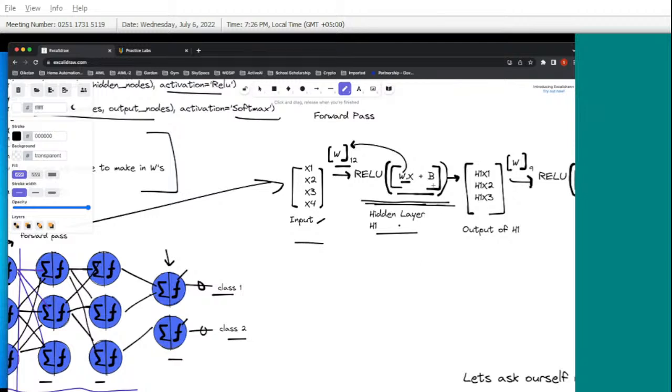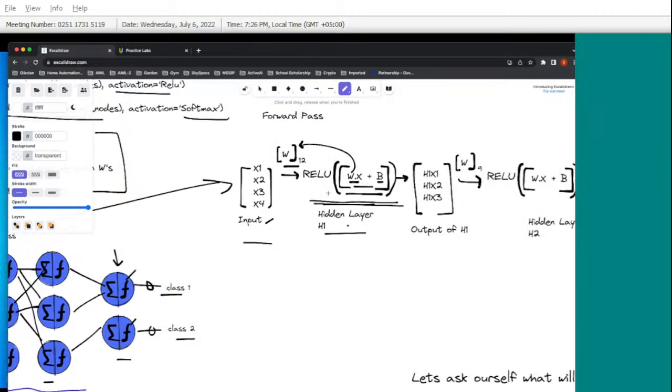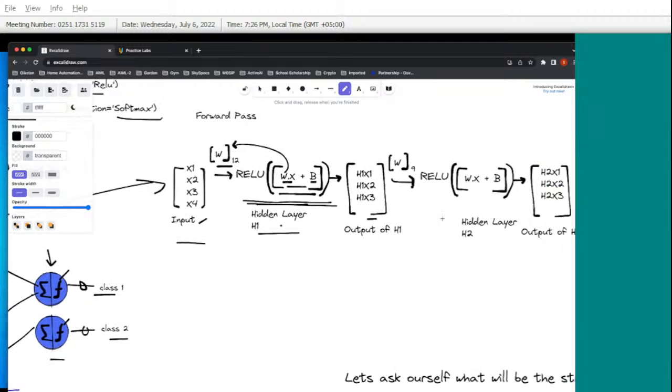Yes, we have 3 biases. I have just not represented bias, I just got tired of it. But the thing is that there are actually 3 biases. You are right. There will be that many biases as you have neurons, right? So let's consider that there is only one bias for now. Consider that we have no bias for now, but generically, I've just added it. Now the output of the H1 layer is this. Is this clear? So now I have actually transformed my input X1, X2, X3, X4 to HX1, HX2, HX3.